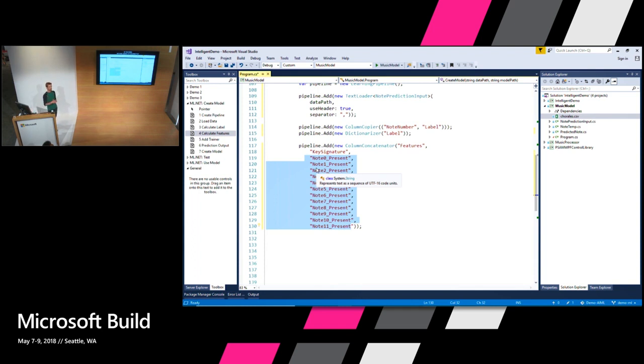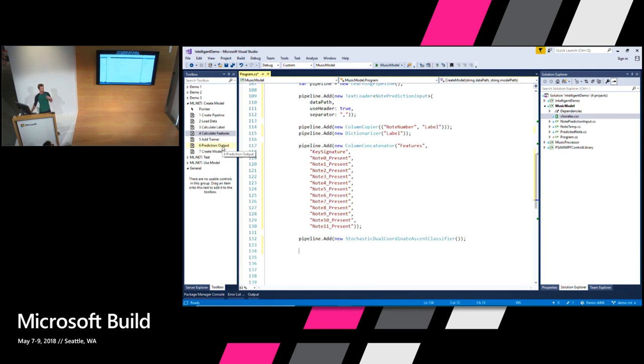Now we've defined the data, it's time to actually go ahead and train our model. So on the pipeline, we're going to add a new trainer. Now, I'm not going to drill into the reason I'm choosing this class, but this is the appropriate trainer for the problem that we're trying to solve, where we have a set number of inputs and we're trying to classify the predicted output.